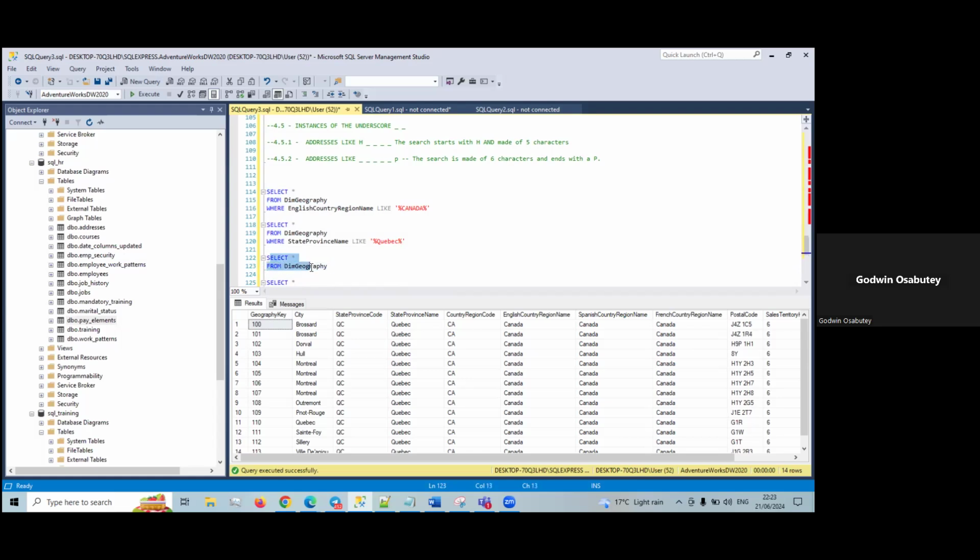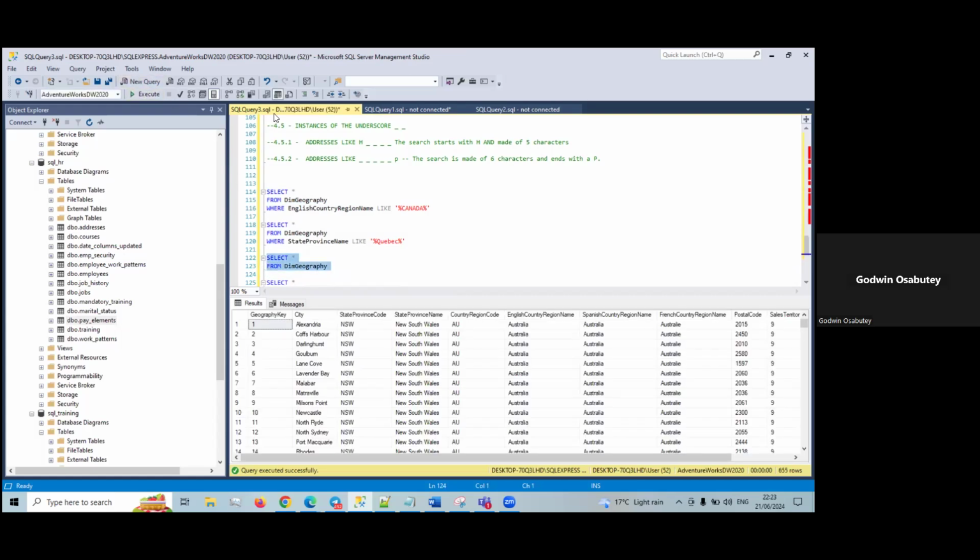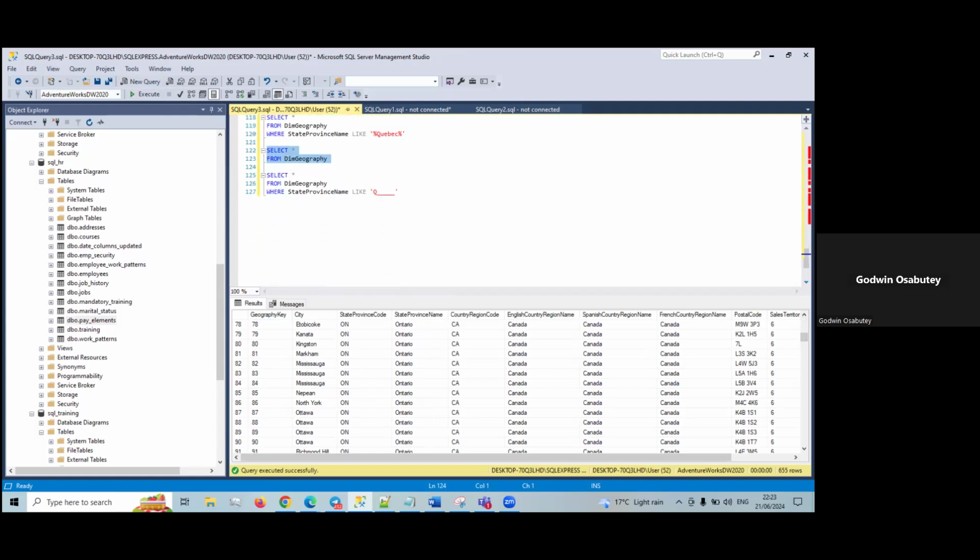Let's run this one first. And now let's run that one. Let's see if it would work.